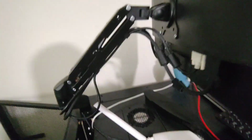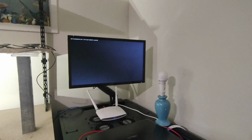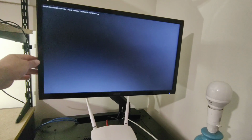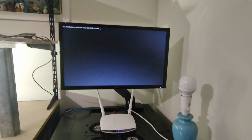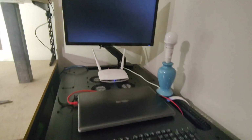But it does the job, I guess. I certainly wouldn't want to be adjusting up and down all the time. So, for $35, does it do what it was meant to do? I guess. I would not use it as my daily monitor arm for my computer. Actually, look at that wobble. But for a server rack, where I'm not going to move it, it's perfectly fine. So, would I buy again? Yes, but not as a primary monitor.